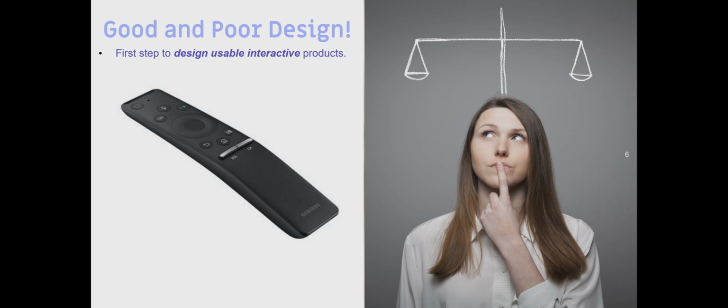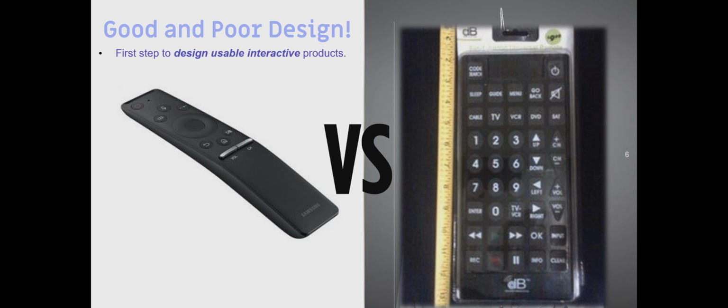And here is an example of a poor design remote. So why is it a poor design remote? You can see that there are a lot of buttons on the remote which are the same size and the same shape. So you might be confused about the buttons, and also there is not a single empty space left on the remote. So the user who uses this remote for the first time could have a problem distinguishing between each button, and you also have to look at the buttons every time you want to use this remote.